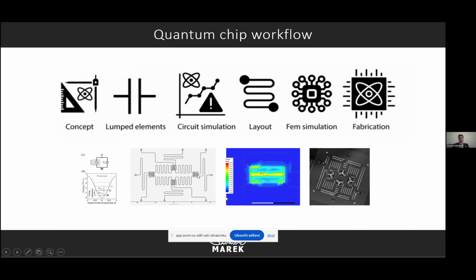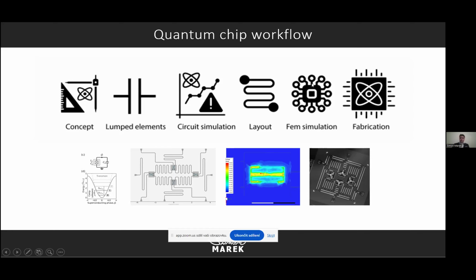Then we do layout. Layout is here. And by layout, we are actually at the design stage. So we need to be very careful about our design choices, and whether we want a flip chip, which type of connections, if we want bias, what type of qubits we want to use, resonators and meander types, and connections to the ports. So this is really our layout.